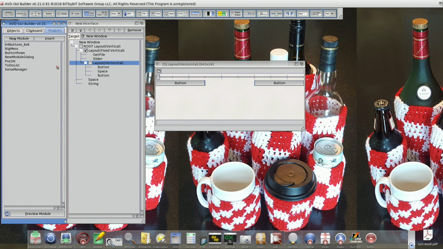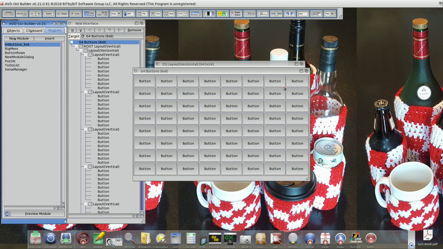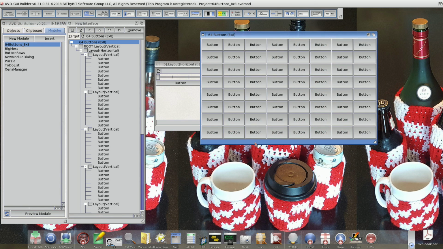Also, which is new on here, is modules. Modules are pre-designed layouts. So if you have an actual interface already built and you want to save it as an example, you can just save it as a module, and it'll go into the modules directory. And you can load up a complete set. So if I wanted to do this like 64 buttons, insert it, there. You don't have to redo all of that. It'll remember the whole thing.